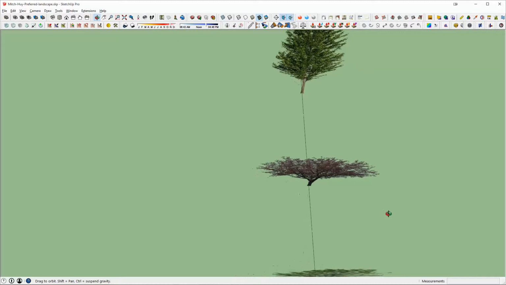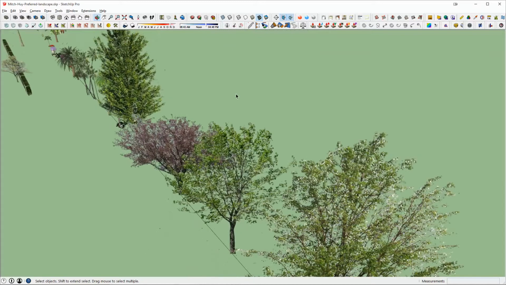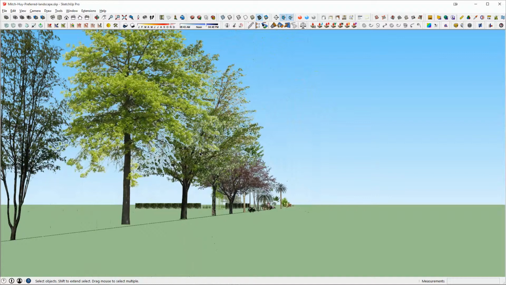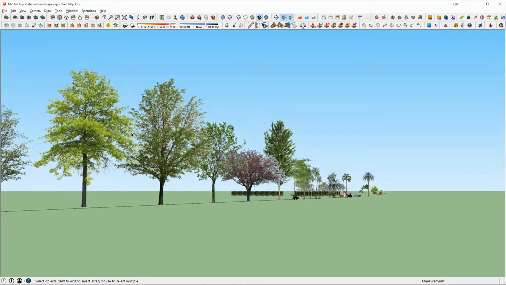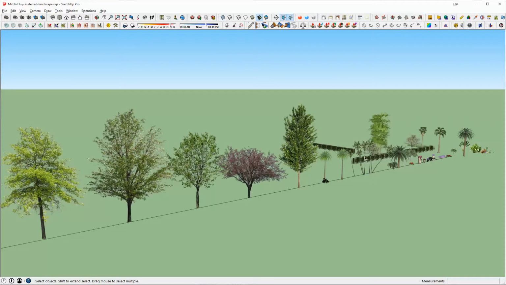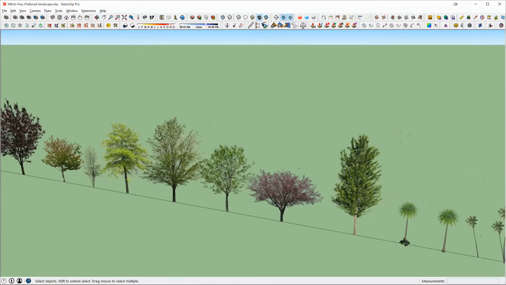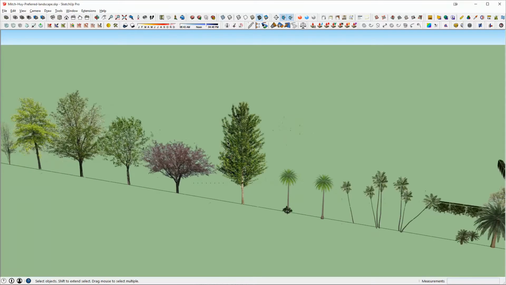You can see how this one is very two-dimensional, but when you're down low, it's pretty convincing to show a nice tree. The reason you would do this is to save on polygon count, meaning landscape can really up the file size and make the file run a lot slower, whereas these types of trees add a lot without causing the program to slow down.